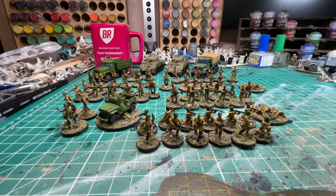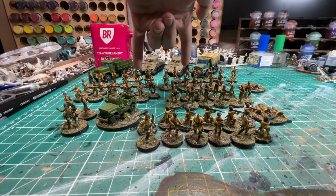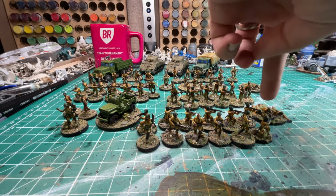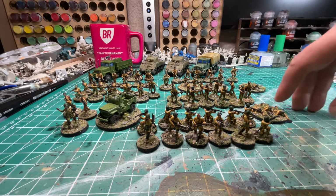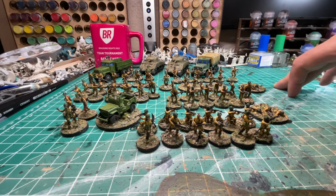For each of them, I've got a smattering of special weapons, the ones that come on the Italieri kits. And I also have 2 units of Ranger engineers. They'd be doing bunker busting duty, which I think would have happened quite a bit in Italy, at least. And then I made a few special weapons teams. I've got an MMG. I'm actually going to make 3 of those because the US in Bolt Action can take 3 selections of MMGs, and why not have them painted?